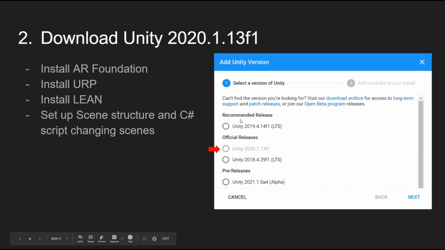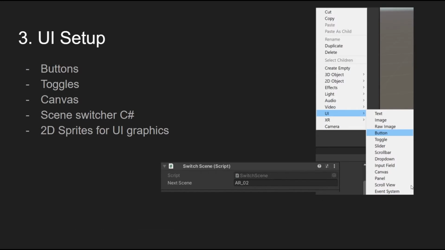So here's just a basic introduction of how we'll install Unity. We'll introduce how to set up user interfaces, and we'll actually design out a full user interface where we can switch scenes. We'll look a little bit into the C#, get a better understanding of the sprites and how we can actually input our own graphics as well.